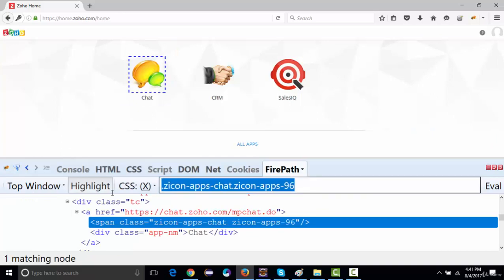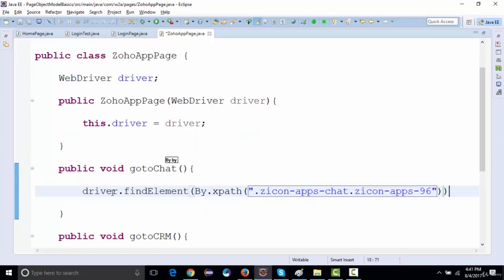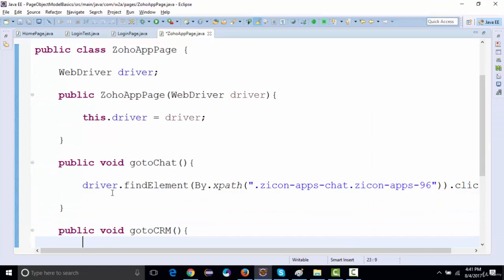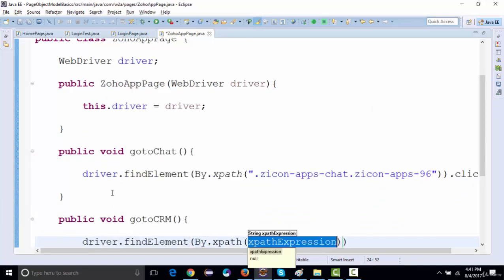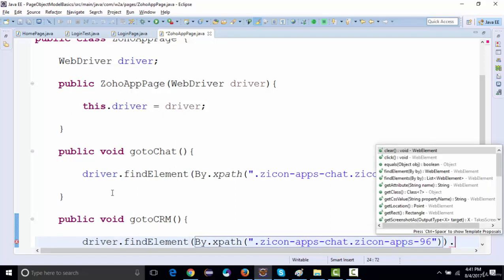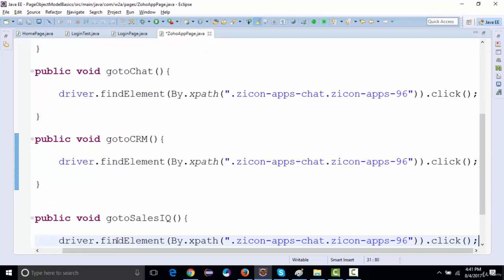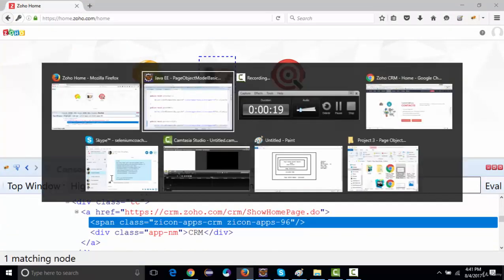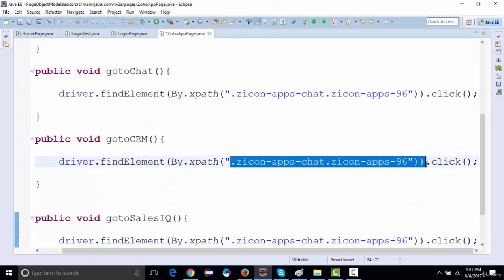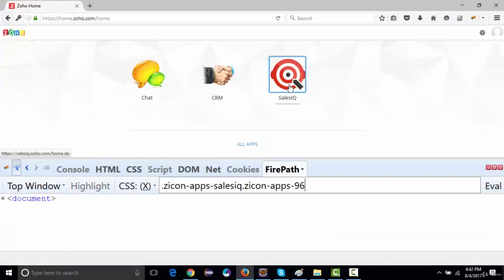So I'll say driver dot find element by dot xpath this dot click, then driver dot find element by dot xpath this dot click, and then this dot click. So here I'll be updating the xpath. And then this.